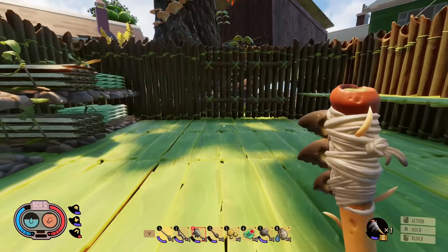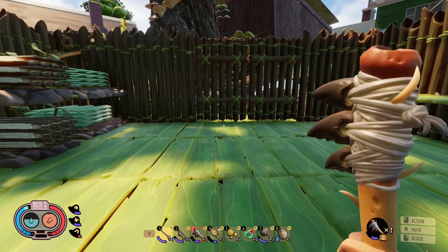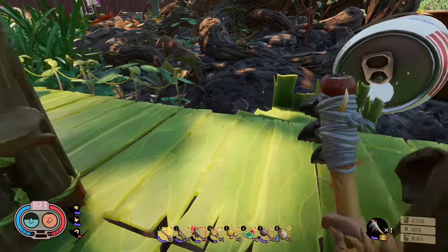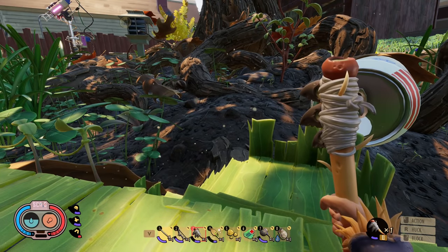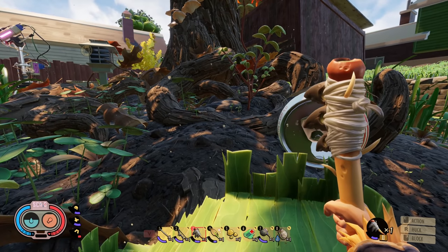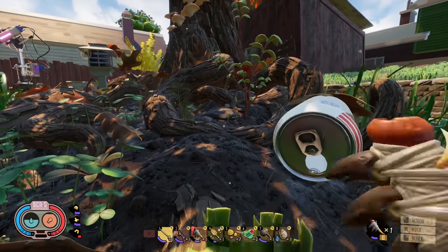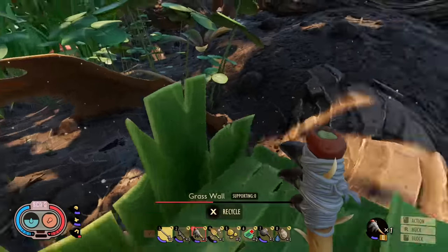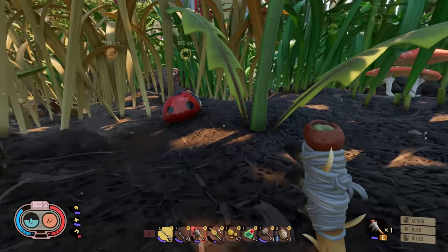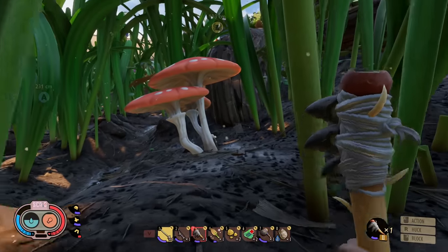All right, let's get rock and roll! We're going to leave the door closed, take out the shovel, and go grab some clay. Oh my gosh, the wolf spider's here! Okay, looks like the wolf spider's leaving — I don't want to play with the wolf spider right now. It's daytime so that wolf spider should be going away. Did something kill that ladybug, or is the ladybug sleeping? It's sleeping, okay. Oh, the mushrooms are back!